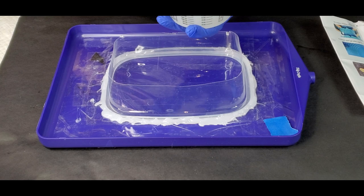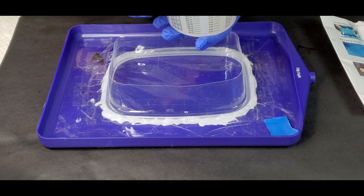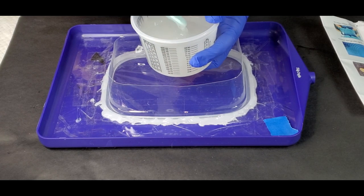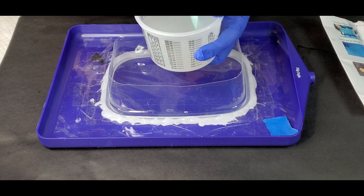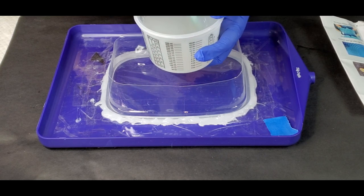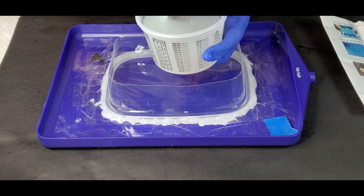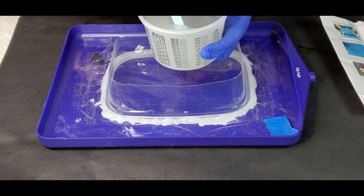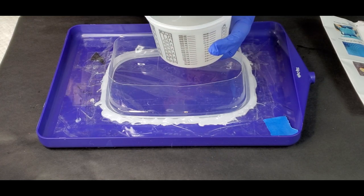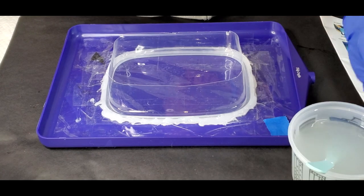So it says to stir it for like 5 minutes. I've already stirred a bunch of it. I'm using a plastic spoon. I don't know if you guys can see that because I'm zoomed in. I'm using a plastic spoon or a plastic stir stick because I've watched a few videos, and if you use a wood stir stick, sometimes the wood that they use to make those craft sticks has sulfur in it, and I hear that it does not play well with silicone. So just to be safe, I'm using a plastic one. But the same as resin, you want to scrape all your sides, your stick off, all that.